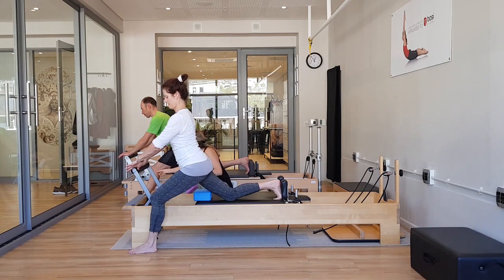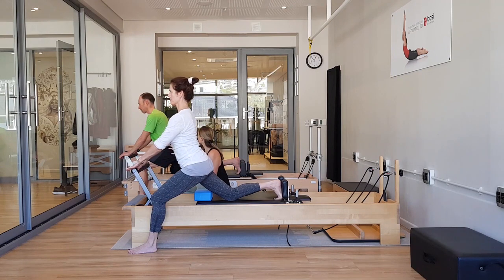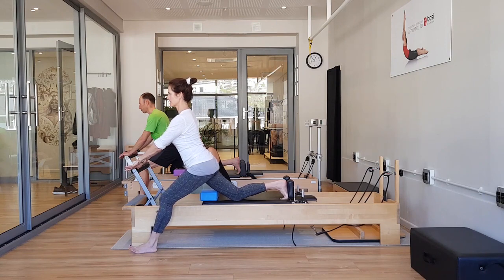The front shin should be vertical for now. We're still in the hip flexor stretch. Chest proud. Little bit of tuck of the pelvis. Think of internally tucking the pelvis. And then keep this pressure on the block consistent. Lead with the sitting bone.